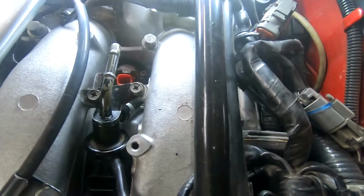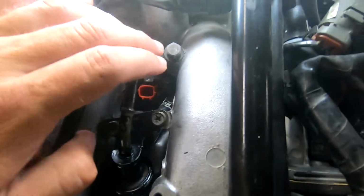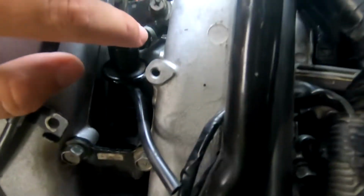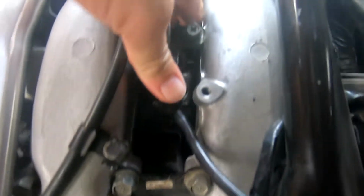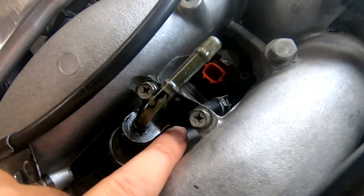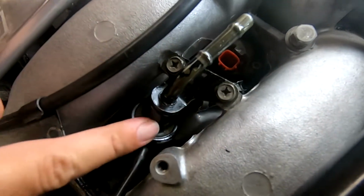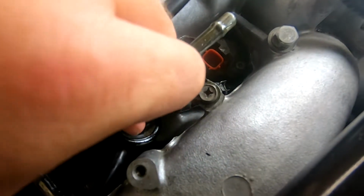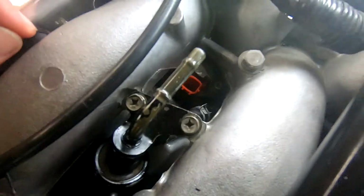I've got the new one down here for the pressure regulator, if I remember right, or dampener, can't remember which one. I put the clamp down on the bottom first, cut the hose, put it right onto the regulator, push that on first, then push that down and pull that up. I hope that makes sense to you guys. So I cut the hose, put the clamp down on the bottom with no hose, put the hose onto the regulator and put the clamp on it. Then slid it down, oiled everything up, slid it down, pulled it up, and then tightened these down. That's the first one.